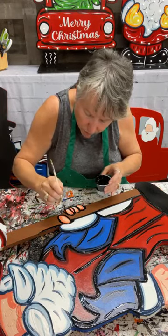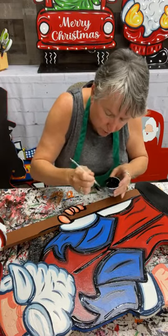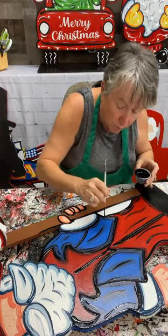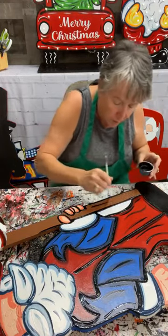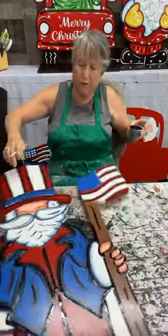Or just like I was talking with Ginger, she's an academy member. What is she going to do when she goes to Kansas? She's going to put more stakes on stuff. If she's used to putting one and it's kind of wide, now she's going to put two. Because if you don't, that wind will whip that thing right around. I'll just put some, do it that way. I'm going to turn this around.